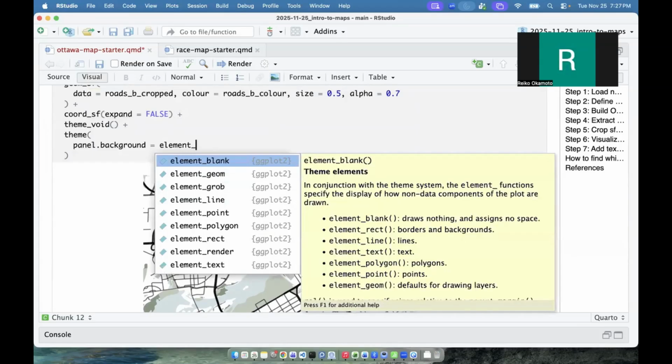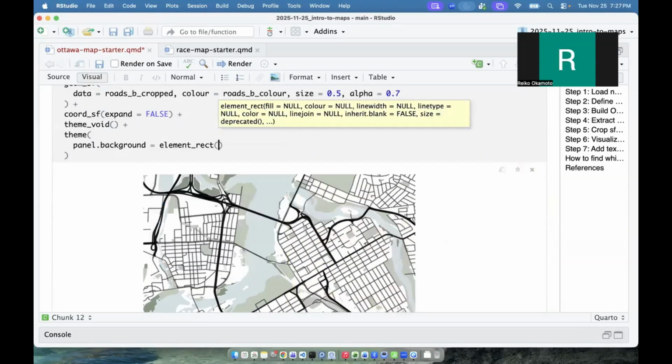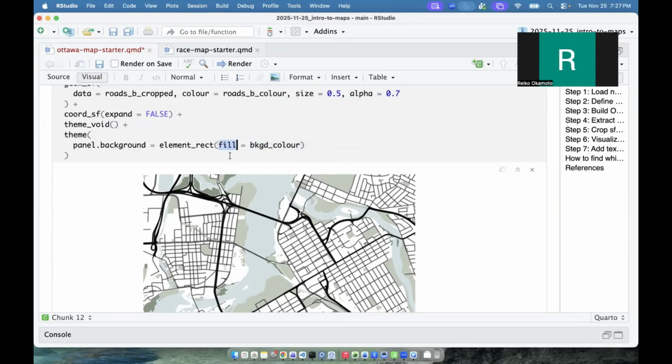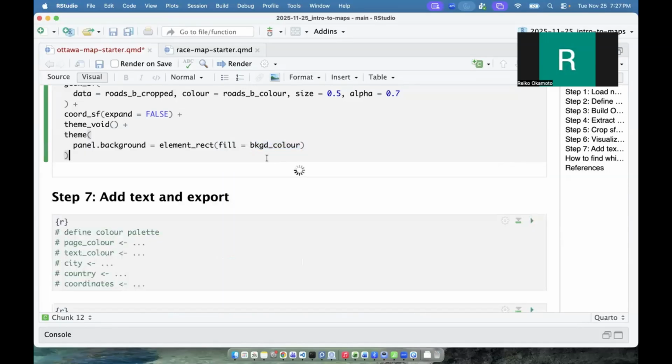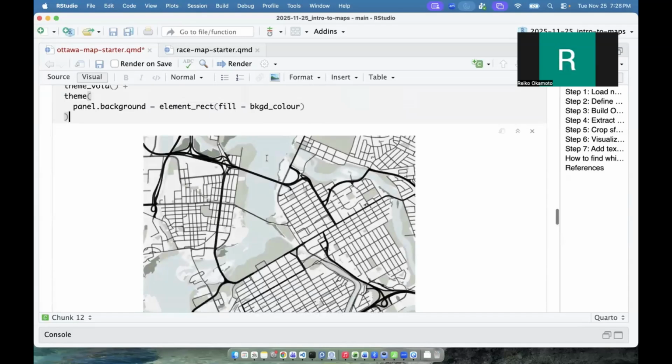I'm going to use the element_rect function and pass this predefined color to the fill argument. And I've predefined this color in the code chunk above, as I have done with the other parts of the map. So now when I run this, you basically have what I have in front of me in that frame.